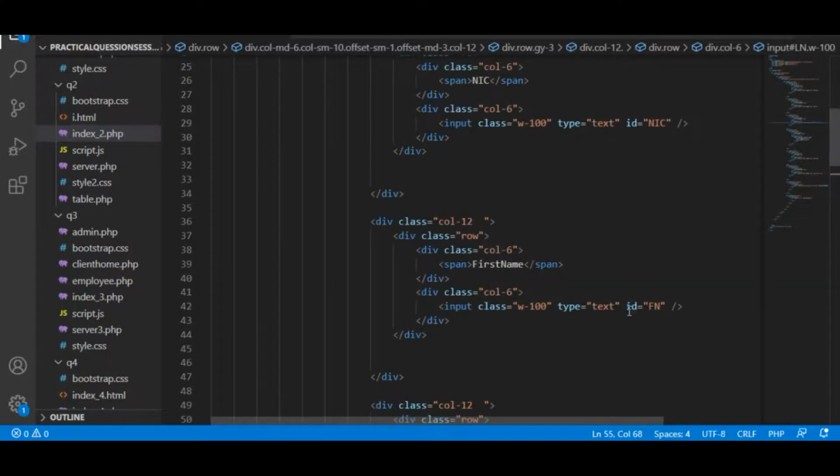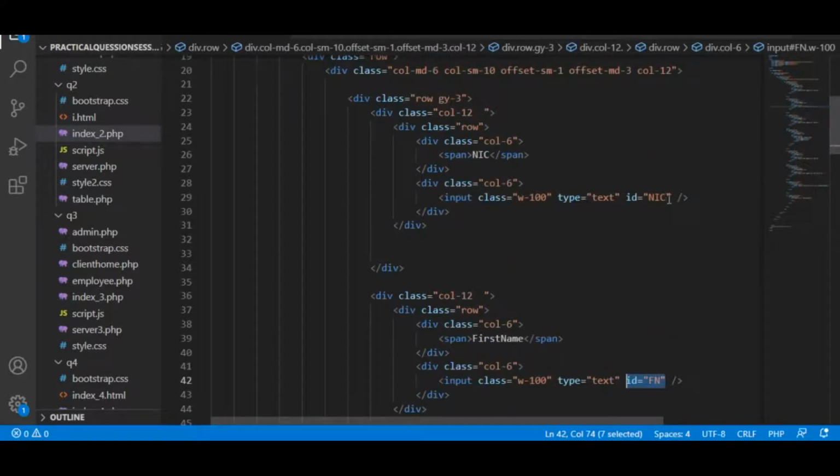These input fields have separate IDs, and I used the IDs to capture the values of those inputs.